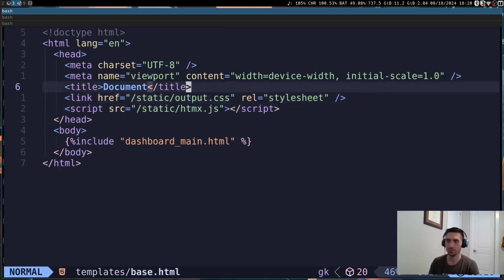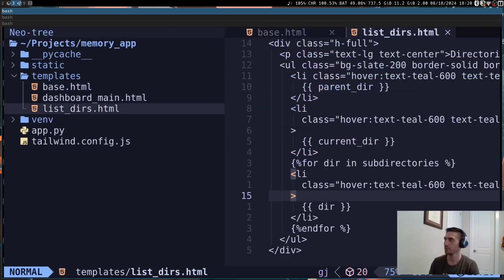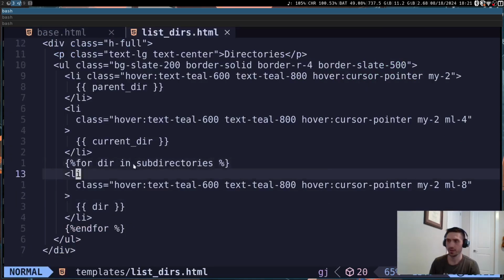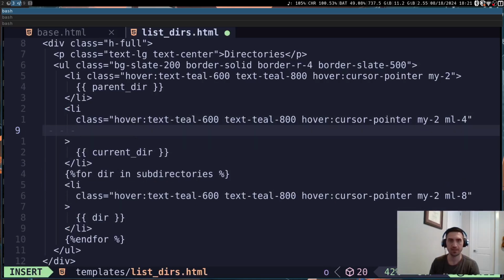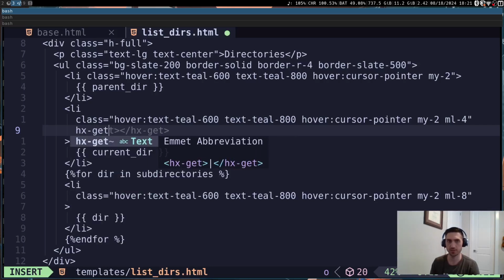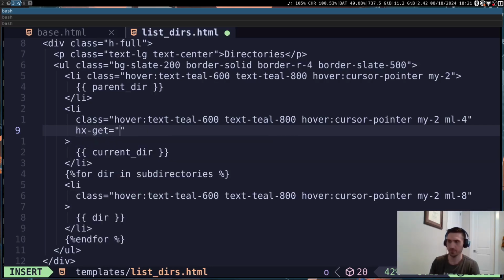And so now we should be able to go back to our elements here. Whenever we click on the elements, what we want to do is go back into our read file. So we'll do hx-get so that we know it's a get method, and we're going to do read stats. That'll be our get method.